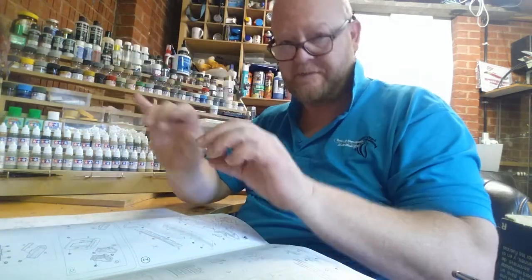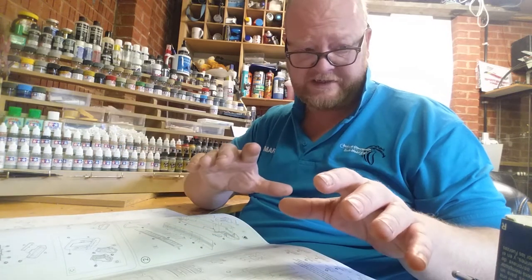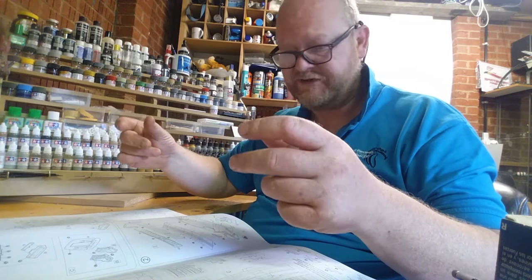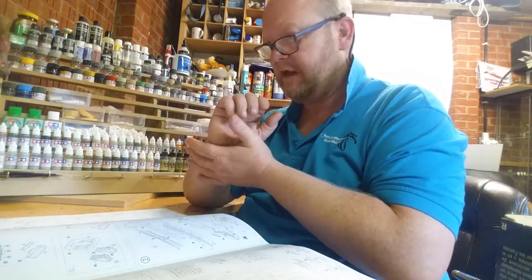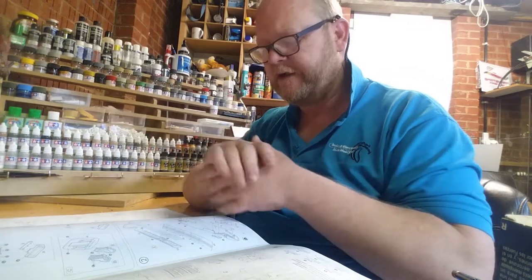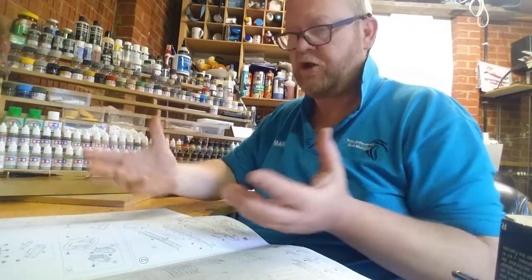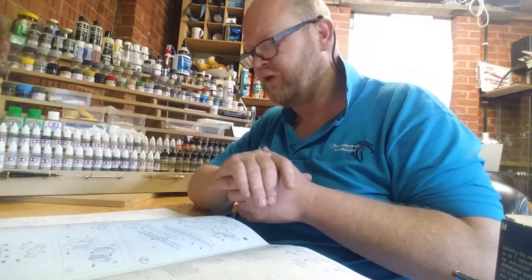I haven't seen it before, but maybe to put a metal rod through the lay-out of this aircraft so that I can pivot these engines with rotors on. Not 100% sure — I haven't got any steel bar so I'd have to go out and get some — so it might just be a static build. I've seen dioramas with this kit with cotton wool, dust and smoke and everything, it looks absolutely awesome.